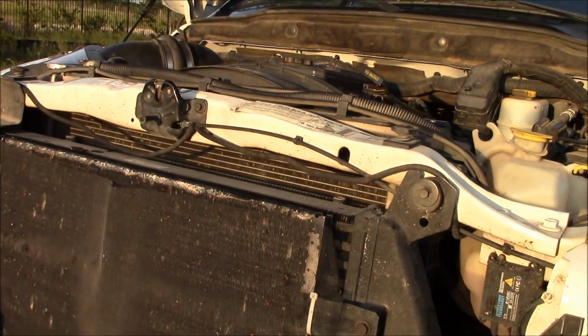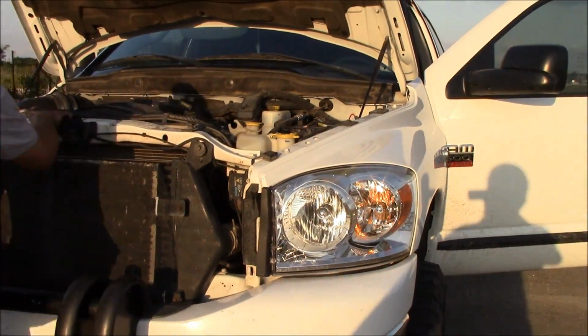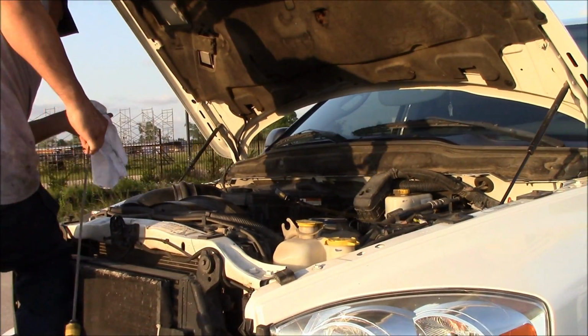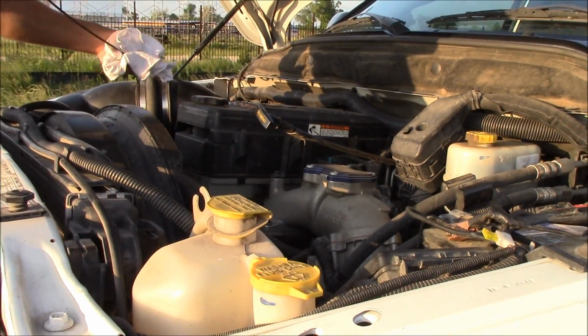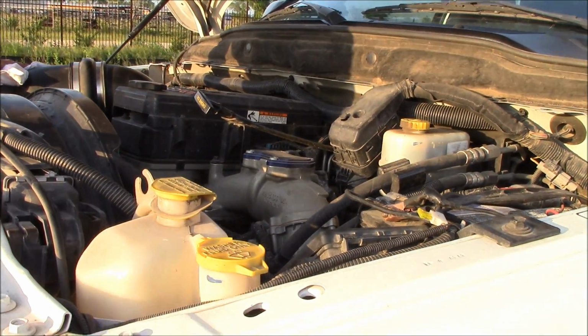We're just going to recheck the fluid, and I want to introduce you guys to my cousin Junior. He's at the shop, Deer Park Transmission. We're going to check the fluid right now. 21 quarts so far. That's how much fluid he has so far. 21 quarts.